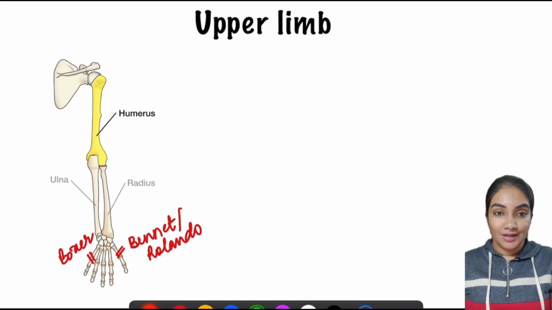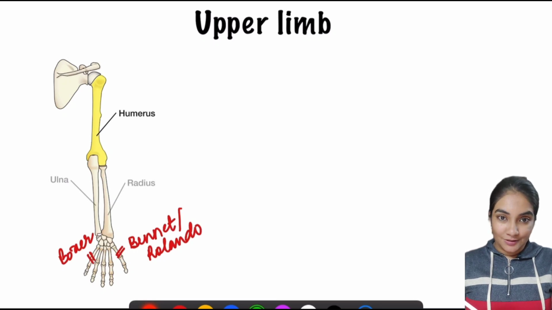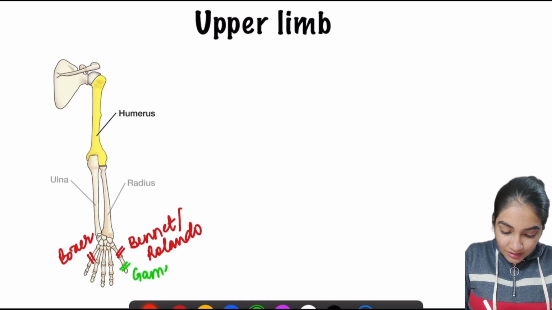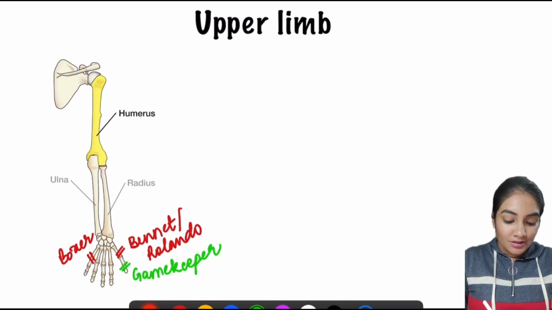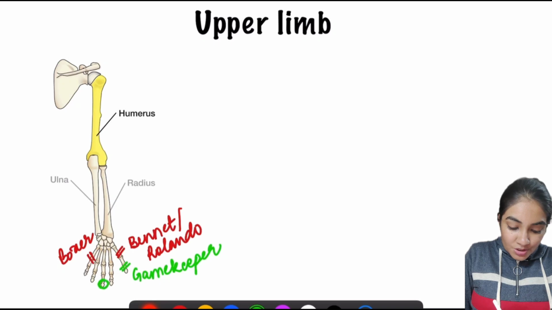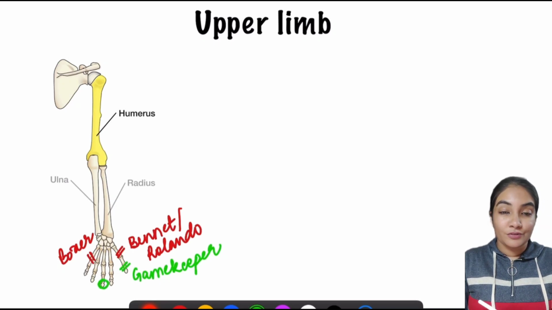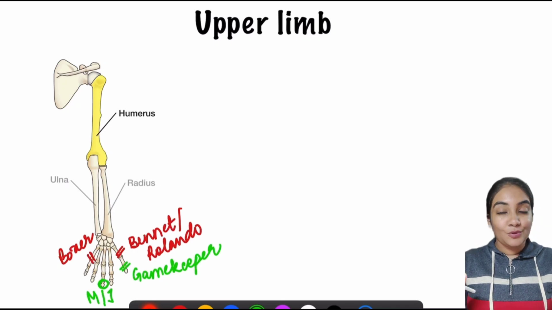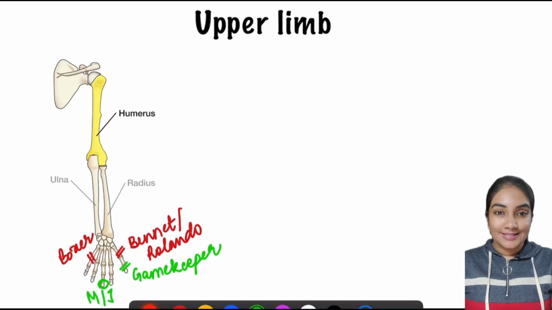Two other injuries of the hand which are not fractures per se but ligament injuries which are commonly asked, we'll combine it here only. So gamekeeper's thumb, if the ulnar collateral ligament is injured, and if the dorsal or volar tendon of the DIP is injured, it is mallet or jersey finger. Most commonly questions are asked from mallet and jersey only, so let's study these.